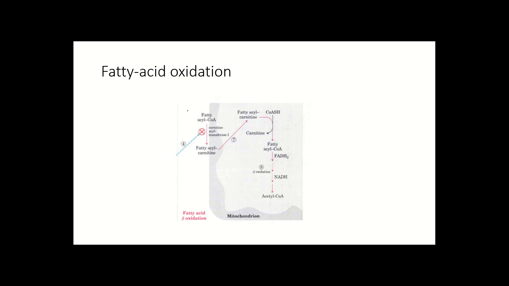For fatty acid oxidation, fatty acyl CoA is converted to fatty acyl carnitine by carnitine acyl transferase. Only after conversion to fatty acyl carnitine can it travel through the mitochondrial membrane into the matrix. In the matrix, the carnitine group is replaced by CoA, and it enters the fatty acid beta oxidation cycle, ultimately producing acetyl CoA. This entire process of fatty acid beta oxidation occurs in the matrix of the mitochondria.